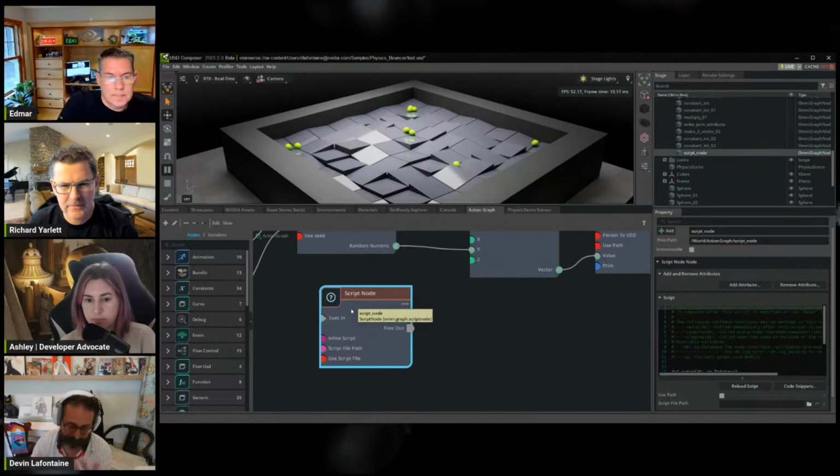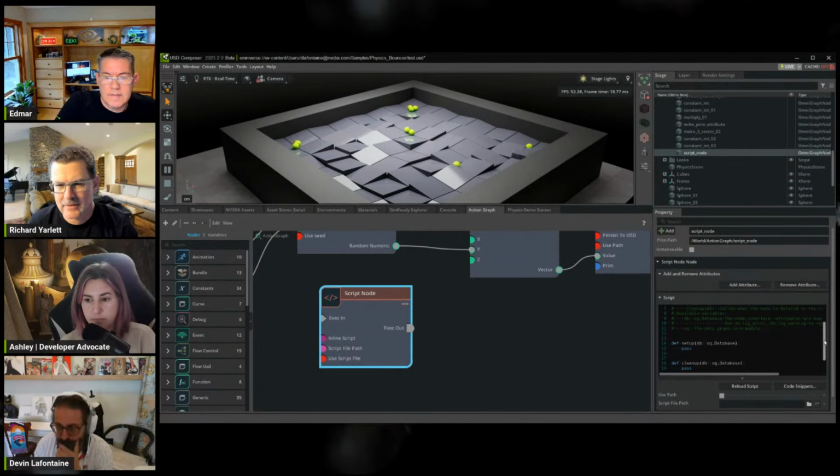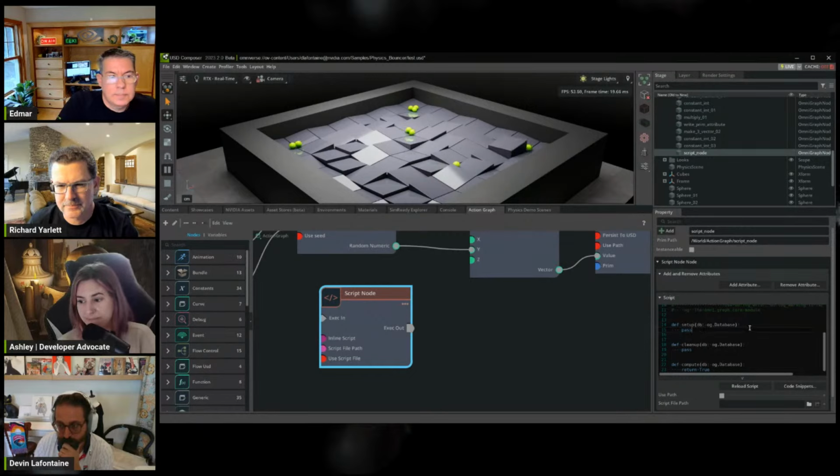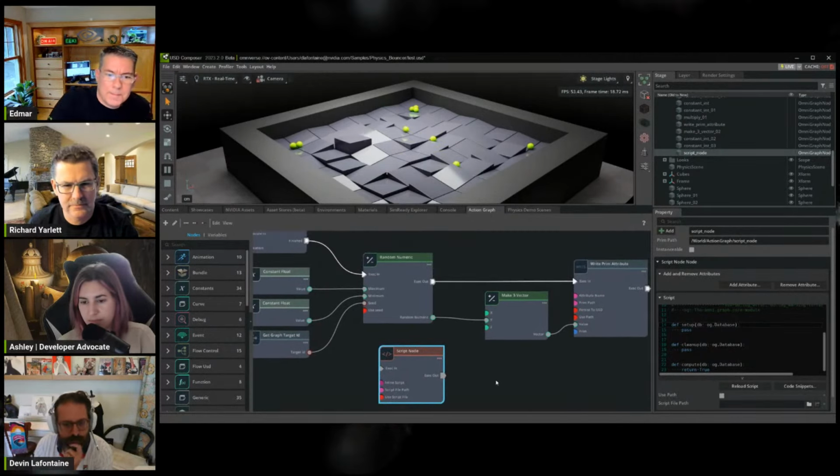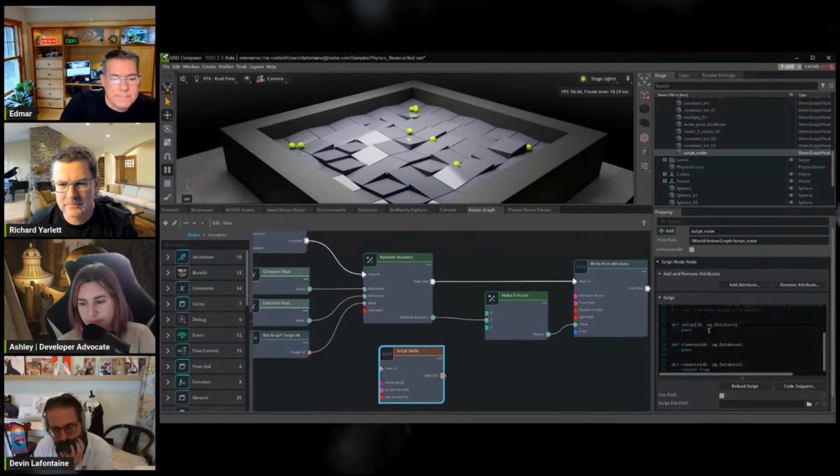So if you just copy pasted what someone gave you, they could do mean things to your computer. But you can run Python code in this, and you can add outputs and use Python code to do all your logic. We use this when there are no nodes to do what we want, but we still want to use a node interface. So I'll ask the people smarter than me to give me little Python snippets to put in here.